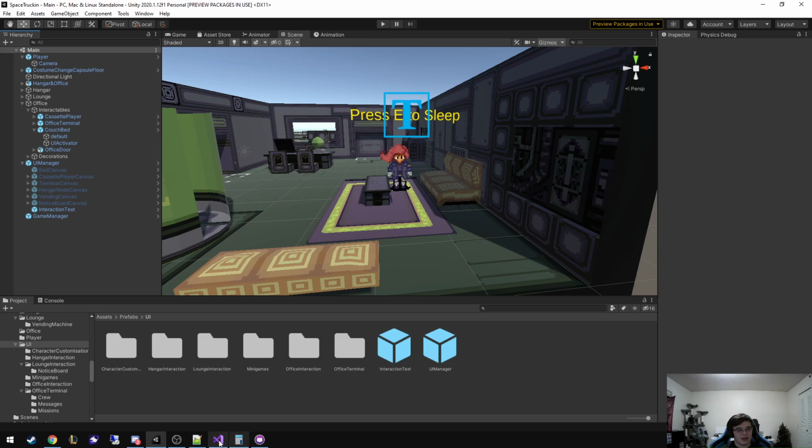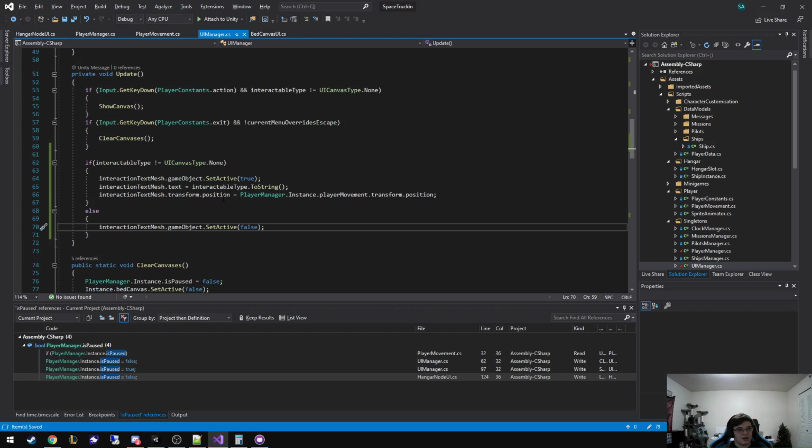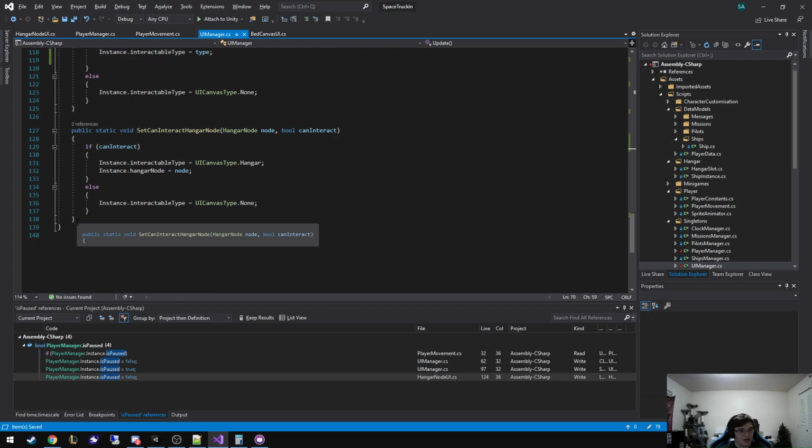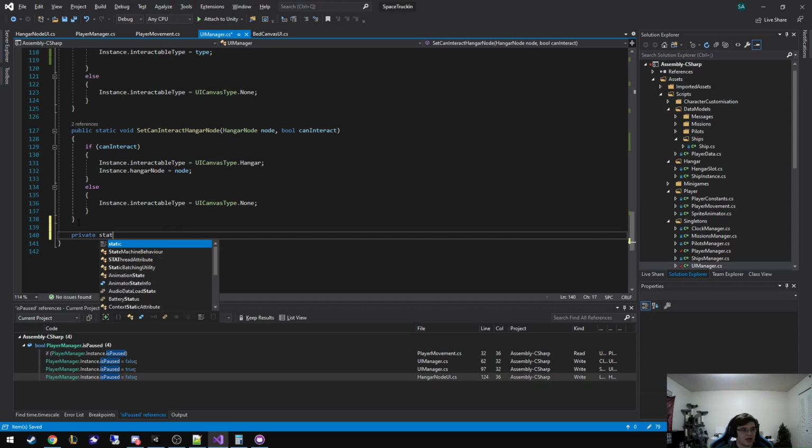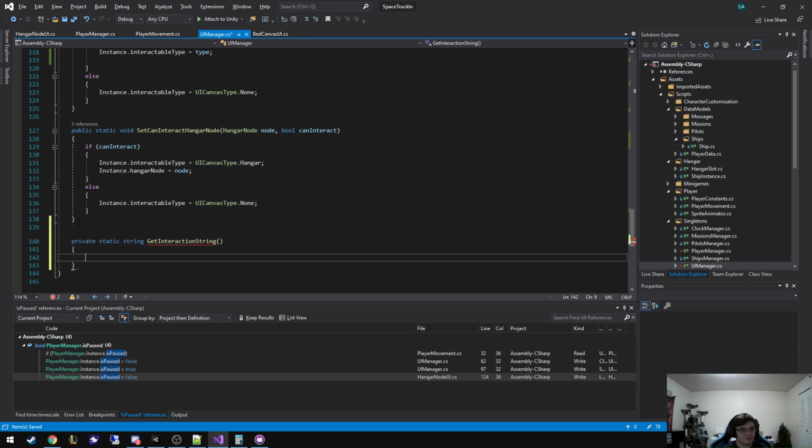Alrighty. And we also need to do, we'll make a little string for this. So it'll be private static string get interaction string. And so we'll switch on the interaction type.